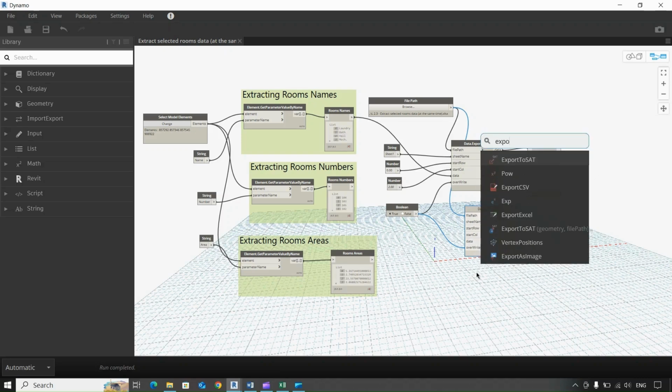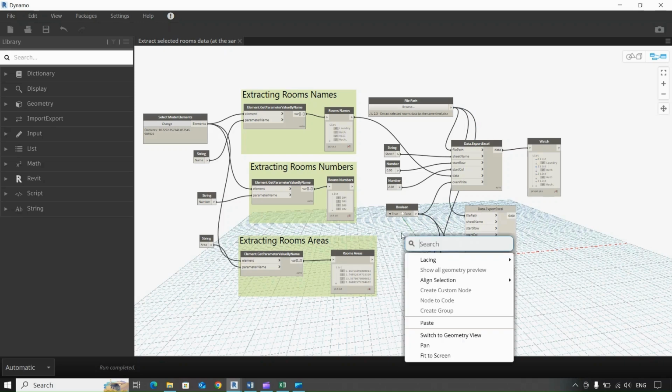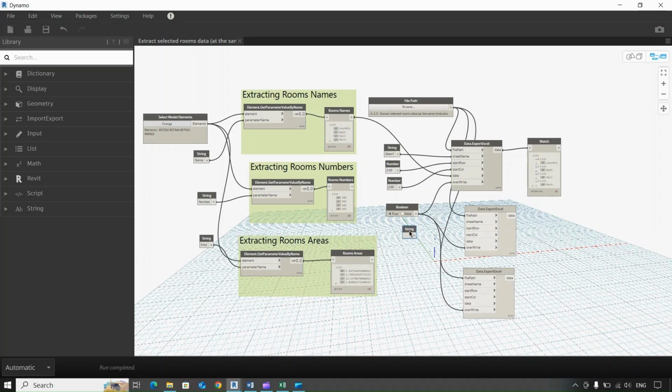We need 3 export functions, one for each variable. The string nodes in the first method will contain the names of the sheets. Each sheet will have a unique name, as indicated in the Excel file.